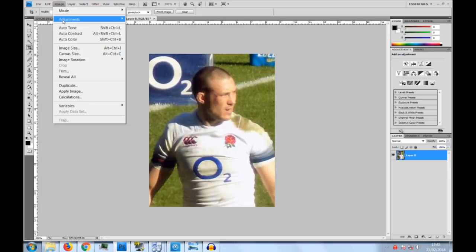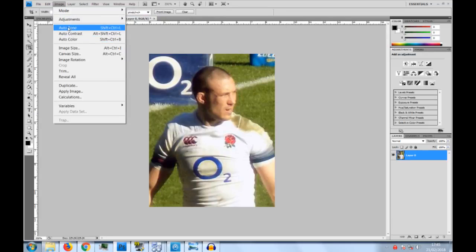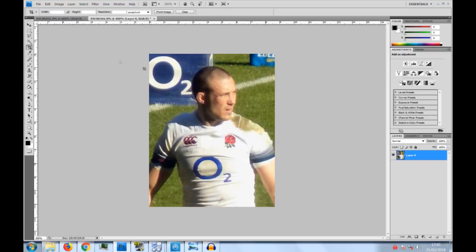Let's go on auto tone. You can also use these adjustments here, but I generally just go auto tone, and I do it in a certain order. So I go tone, which I've just done, color, and contrast. I don't think it's made much of a difference, but I think the lighting's just a little bit better now.